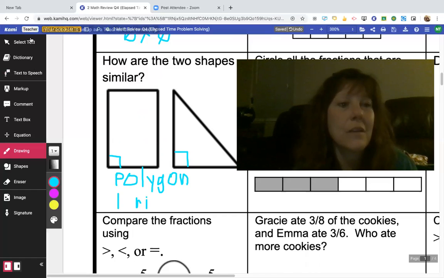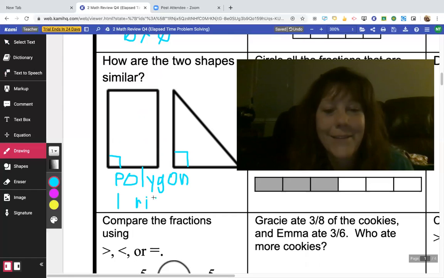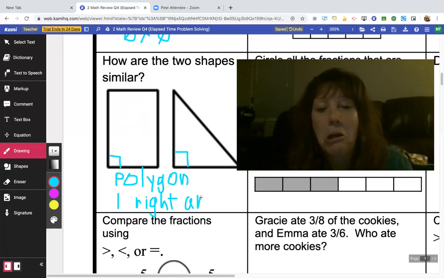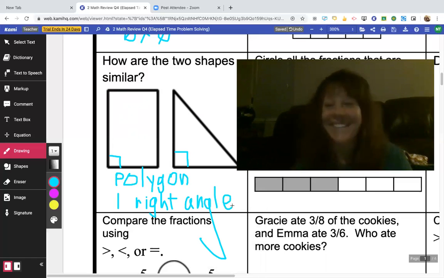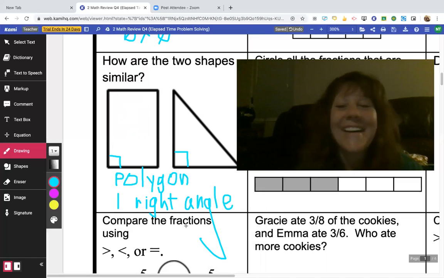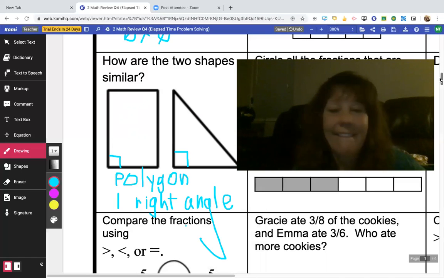I'm going to try something. Oops, no, I'm not going to. I wonder if I can type it though, because this is painful, I know. One right angle. This is so slow. I'm sorry, you guys. I wish I had my document camera. I wonder if I can get it from school. Okay. All right, next one.